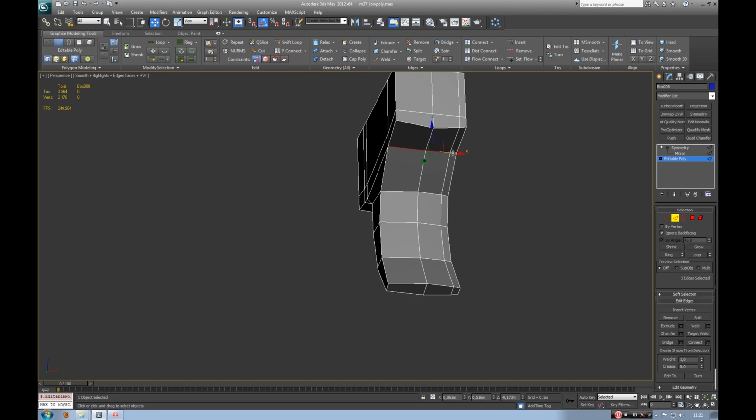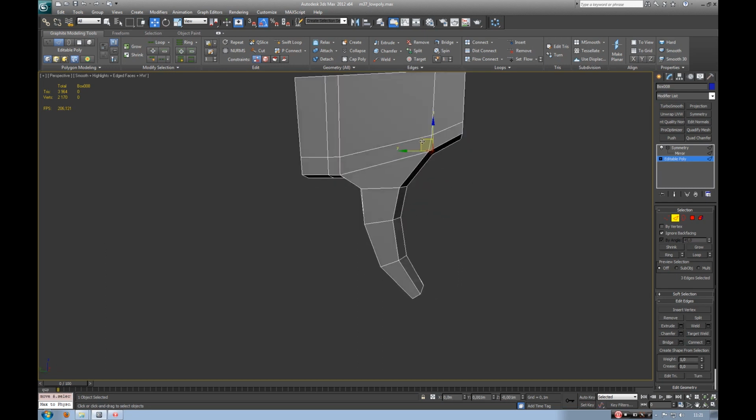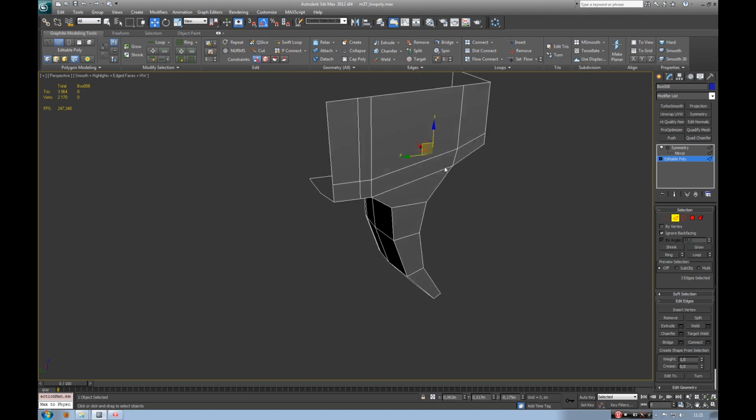And I'll just move this slightly to follow the curvature a little better.